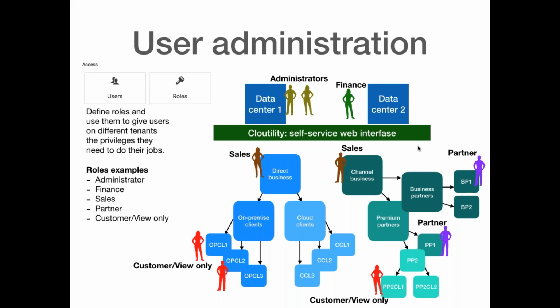After you have defined your roles, they are available through a drop-down box when you add new users. If you want to add a customer user on on-prem client 1, as an example, you simply click on users and add a new user. You give the user a name, provide an email address, and select the appropriate role, which could be a customer role.